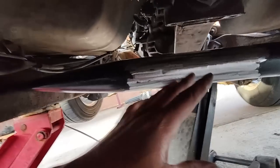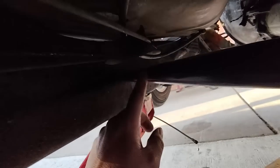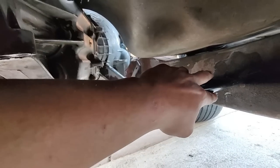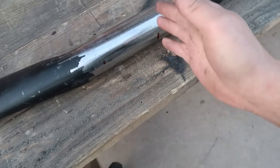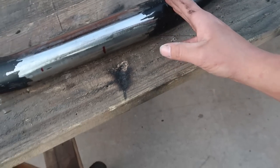What I kind of want to try is to take this back out, and you see how these ends are pinched? So this is basically like a tube that's bent, bent, and then the ends are pinched to bolt down right there. I'm kind of wondering if I could pinch the center. What I'm gonna try is to go ahead and cut it here and here, but not all the way through.